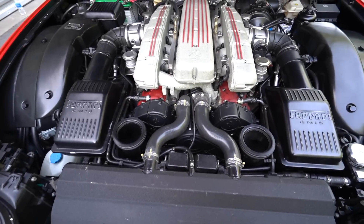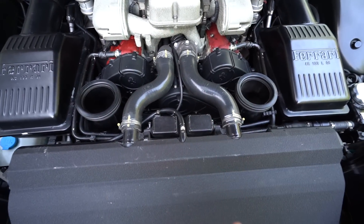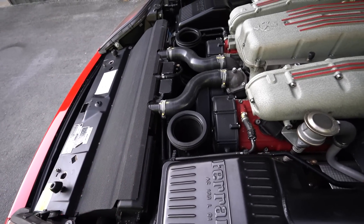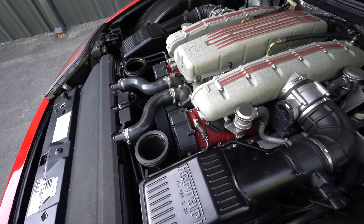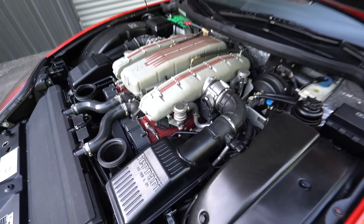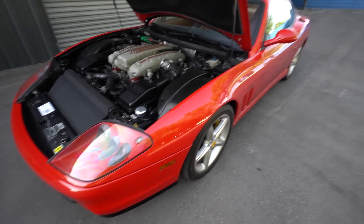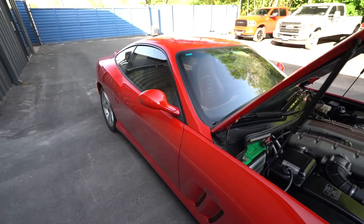We've got the big V12 - so excited about that. Here's the cool thing about doing the timing belts on this car: you basically just take off the radiator and get access right there. Super easy - you don't have to pull the engine or anything like that. It still requires removing a bunch of stuff, but the access is pretty reasonable even on the sides. It's actually a fairly small car - you'd think a V12 would be a massive beast but it's not.